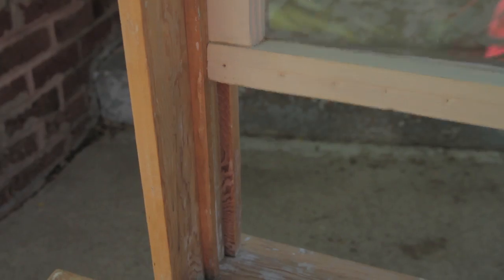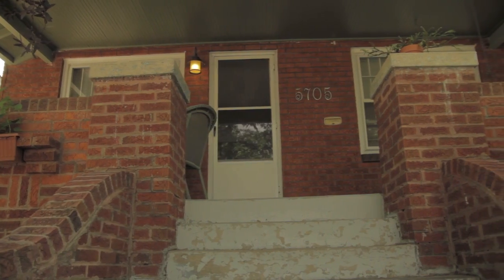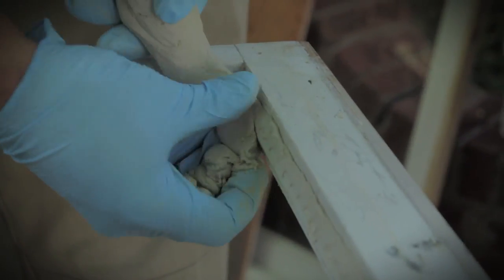windows operate more effectively. Now, historic windows are often looked at as one of the first things that people go for trying to make their homes more energy efficient, with a couple of interesting little upgrades. Those include adding on weather stripping along the sides and meeting rail and upper and lower rail of the windows, and adding on a secondary glazing layer like a storm window.